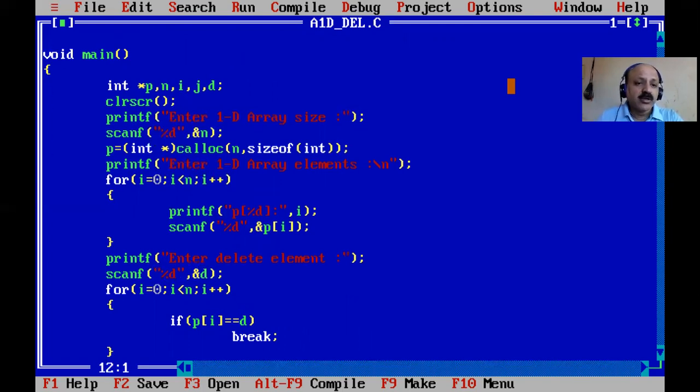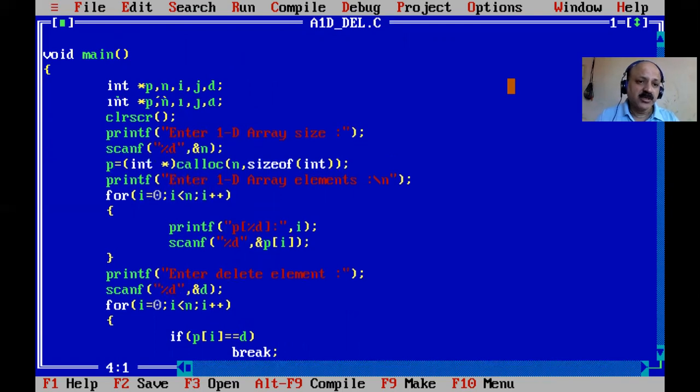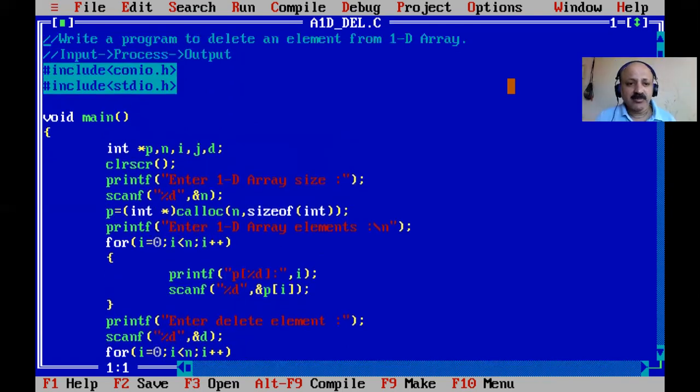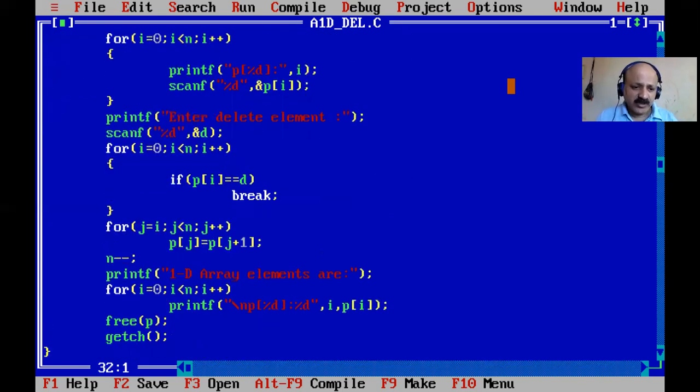Otherwise, what happens? The compiler reserves that block and does not assign it to any other variable. So that is our responsibility. We can use malloc or calloc function, and the free function must be used. So free releases the memory, and one technical word is deallocation of the memory.